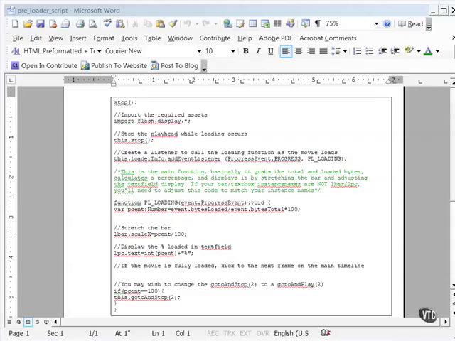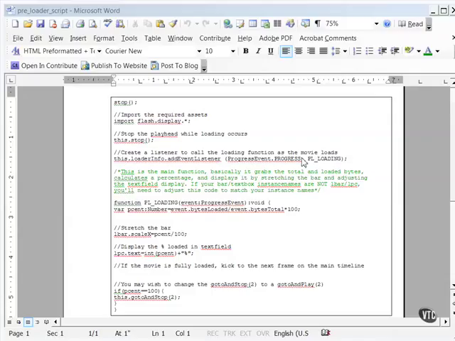At the start of this section of the tutorial, I presented a rather simple script that you can use to quickly get a preloader up and running on your Flash website. We're looking at the text file of this script, preloader_script.txt, that I've placed in the work files folder, so you can paste this into a working Flash file to very quickly and easily get your first preloader up and working.